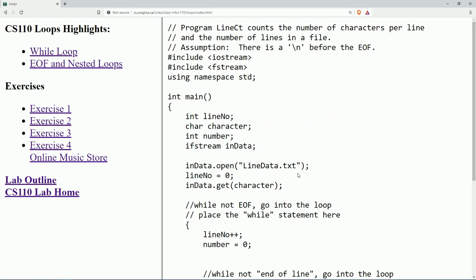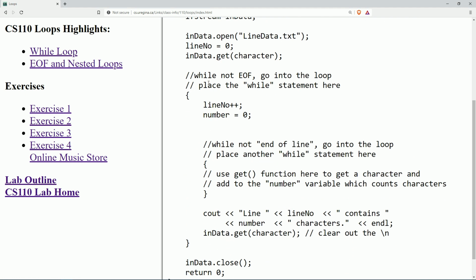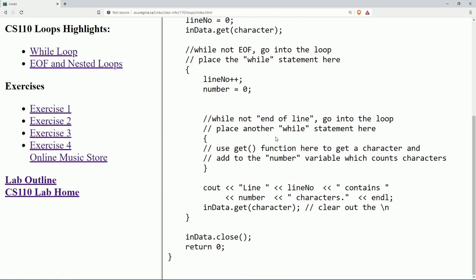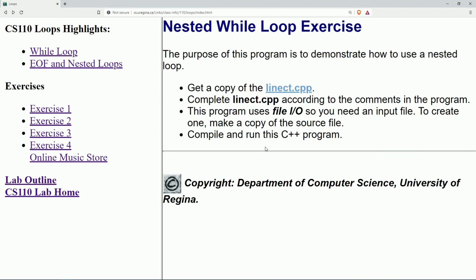You'll complete this according to the comments. Here it says, please place a while statement here, and you'll add more code to complete the program. At the end it should tell you how many lines are in the program.